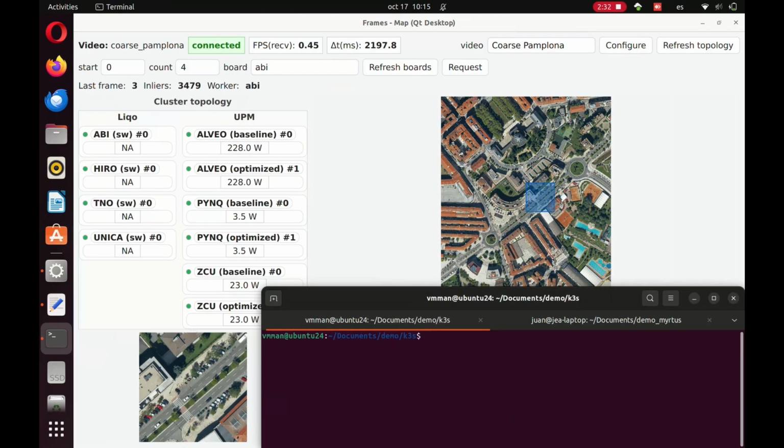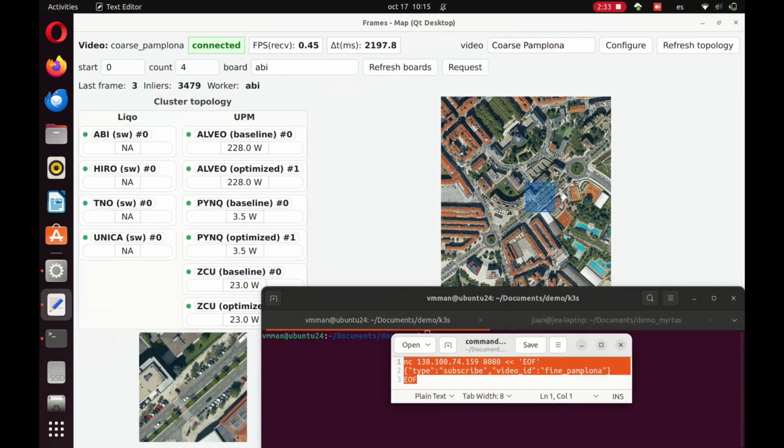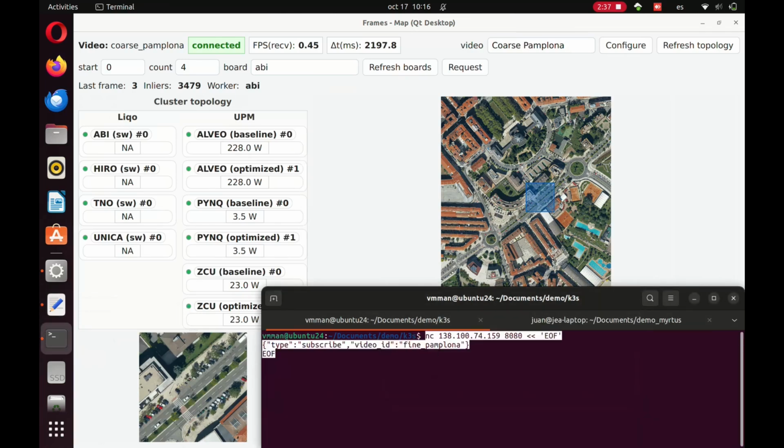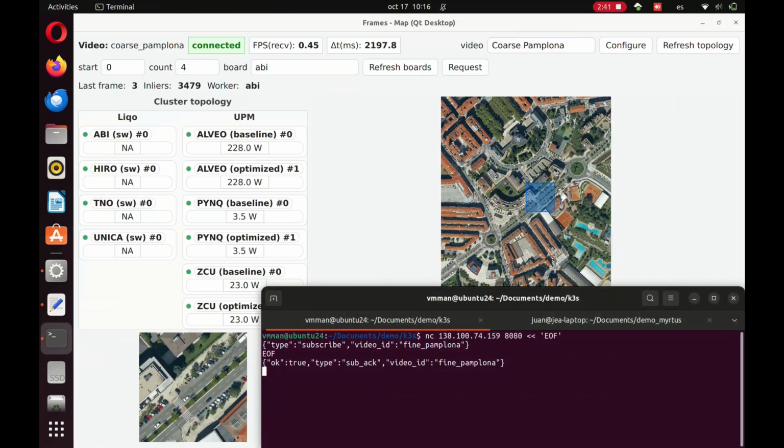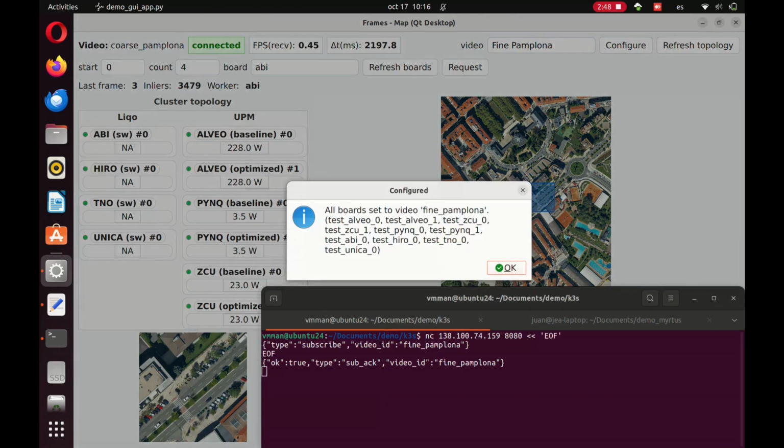I want to show you now the back and forth communication between the board and the server, so I'll attach to their communication like this. Now, to see something more interesting, I'll switch to a video that contains more frames and moves more smoothly, and I'll run the app on the fastest board but processing more frames.